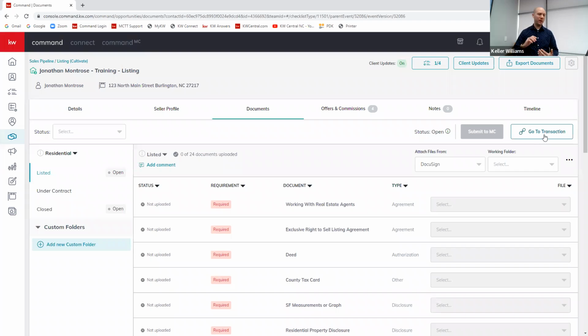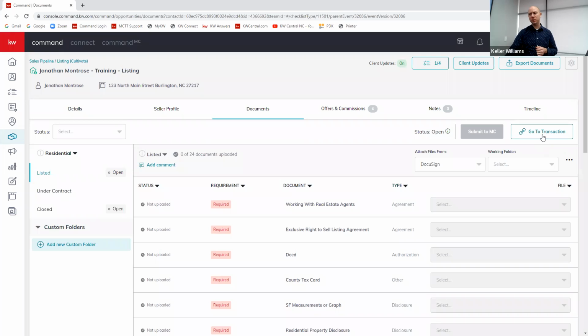That's what's going to make sure that command creates a DocuSign room. When command creates the DocuSign room, then you can be certain that that room is directly connected to command and will function properly later. And also, if you've got a lot going on and DocuSign is a little bit of chaos when you go directly to it, if you lose track of what room is associated with the transaction you intend, going into your opportunity in command and clicking that button will take you to exactly and specifically only that room that is associated with your opportunity in command. So it's a way to orient yourself and establish things. So remember where this is.